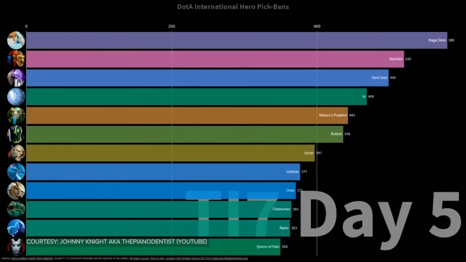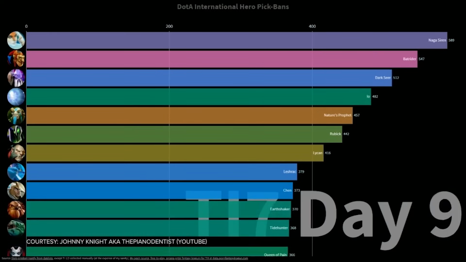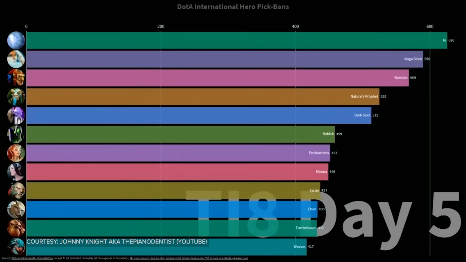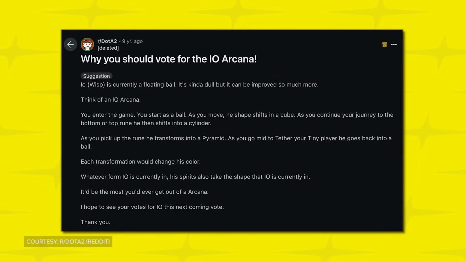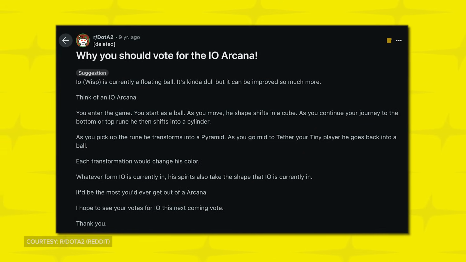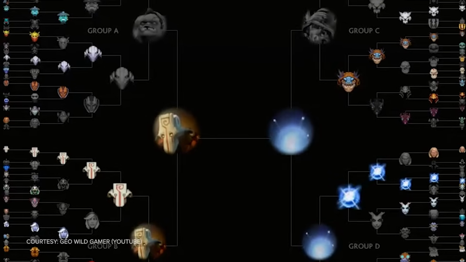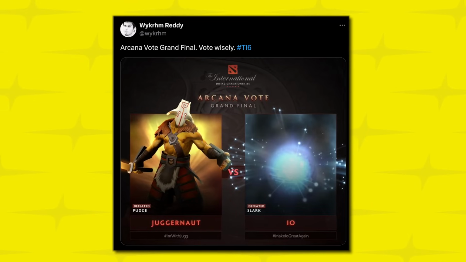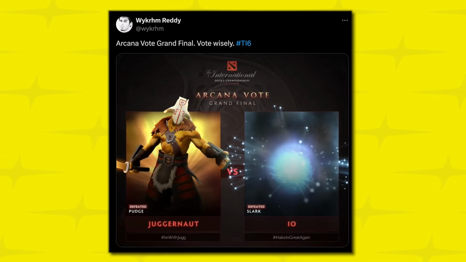As professional Dota progressed, so too did Wisp become increasingly central to any and all forms of truly high-level competition. Which is absurd, given it's a floating lens flare with 2 actual abilities. And that was by no means lost on the community, who thought it would be hilarious to send IO all the way to the grand finals of the 2016 Arcana vote, where it tragically lost to Juggernaut.